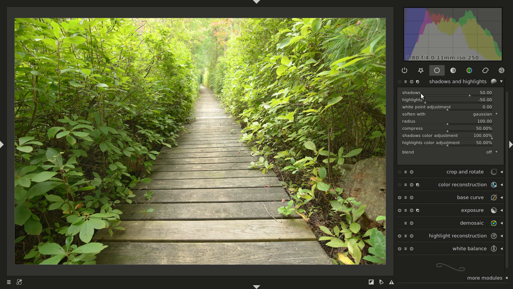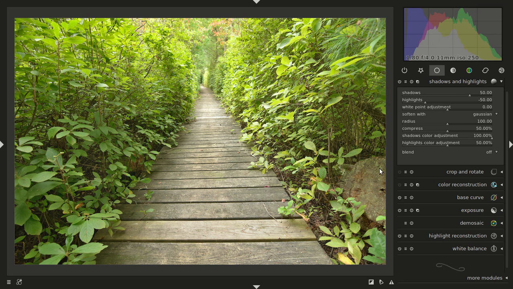Basic is shadow and highlights. This is something you might see in Lightroom. When you turn it on, the default boosts the shadows by 50 points and decreases highlights by 50 points. Personally, I have found that it's a one-size-fits-all tool, which means one size doesn't really fit all very well.